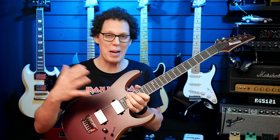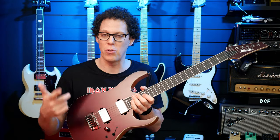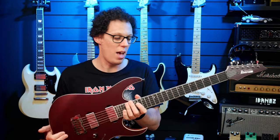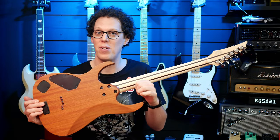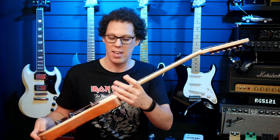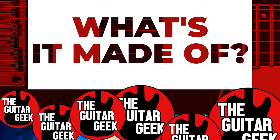In this video, I'm going to play through the pickups — some clean, some crunch, and some lead on all pickup settings, including this little toggle switch. I will also open up the cavities to have a look at the build quality inside, which is always a good indication of how well built a guitar is. So to give it its full name, it's the RG 5121 BCF Prestige — one of the Ibanez Prestige range. For more detailed specifications, there are links in the video description.